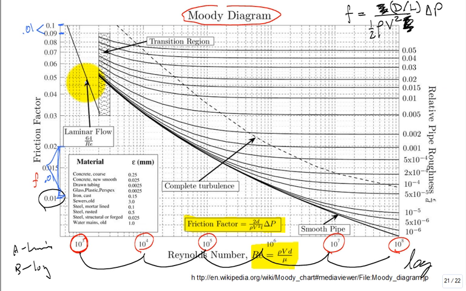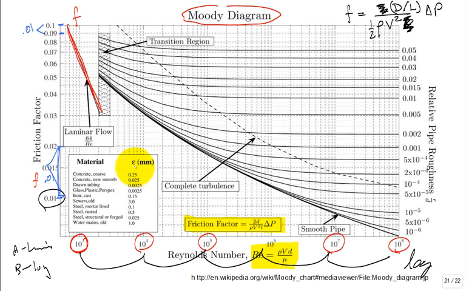Now, notice over here, they plot in the laminar region one curve, and it's just a straight line on a log-log plot. The friction factor is equal to 64 over Reynolds number for flow in a pipe. This is pipe. Okay, and that says right here, laminar flow. You don't even need this chart. You give me the Reynolds number, put it into this equation, F is equal to 64 over Reynolds number, you have the friction factor.